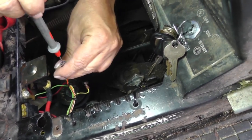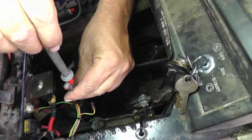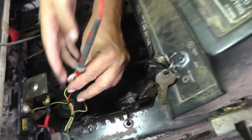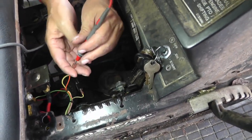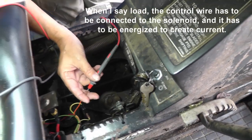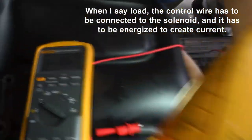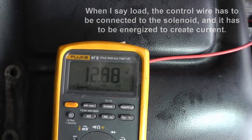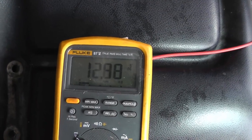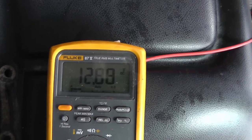And I'm going to put this in here. Now, this is where you can get yourself in trouble. By me pulling this lead off of that solenoid, which was serving as my load, I've taken the load out. So now I come back and turn the switch to the start position, and you look, I got 12.88 volts. That's pretty much the same that I had at the battery, okay?